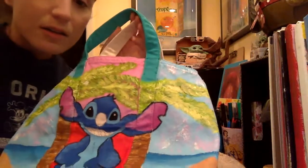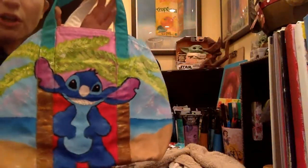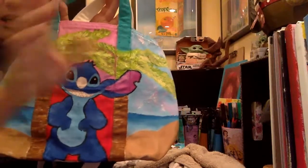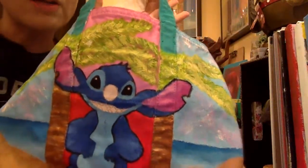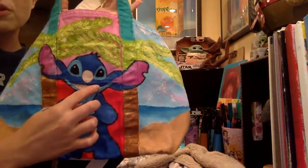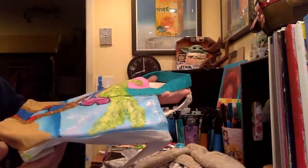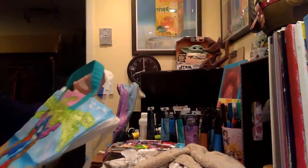I'm noticing in the viewfinder, I feel like that looks darker. That's so strange. I'm looking in the viewfinder. Thank you for being here. That is so strange. When I look in the screen, it looks like this is super dark. But then when I look at it in person, I don't see that. That is so strange.